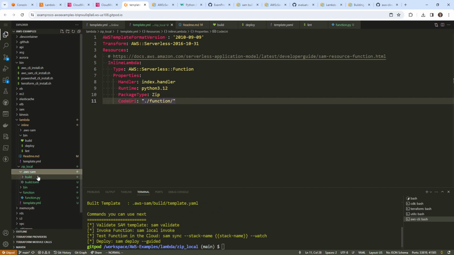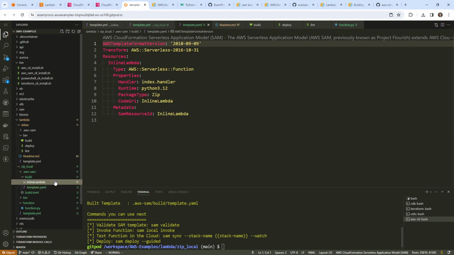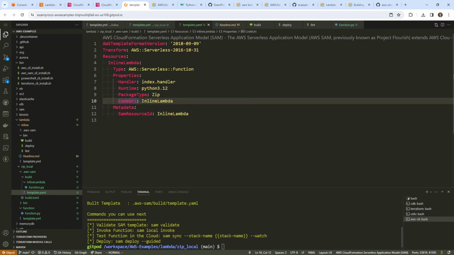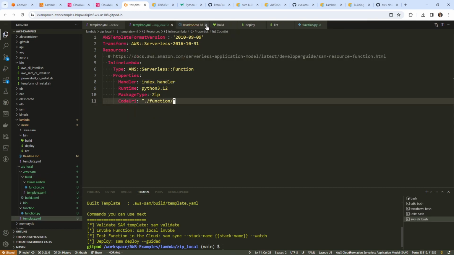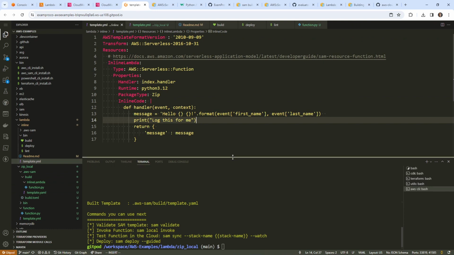And we'll take a look at our build folder. And notice we have our template here, so that is good. And we have our inline Lambda. So let's just see if it's changed any of the code. And notice that it doesn't look the same. So it shows code URI inline Lambda, so it's referencing this folder. It has some metadata, so understand there's some kind of transformation going on there. But again, I don't think we have to package it because it will just deploy from here.